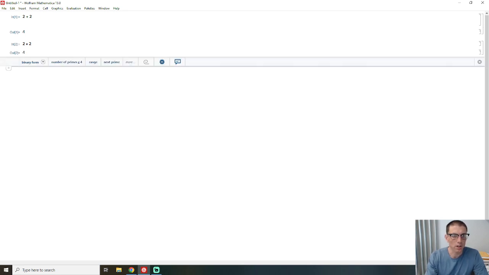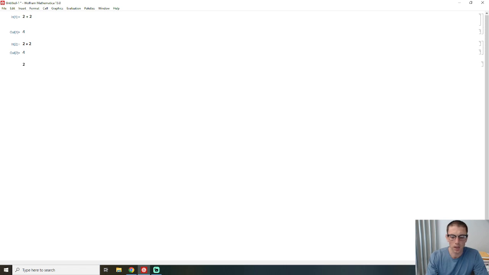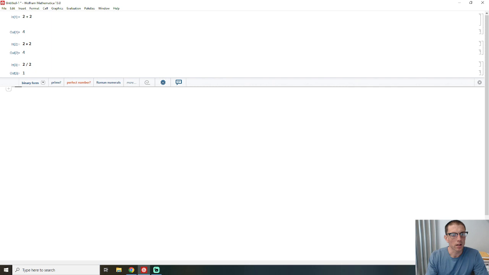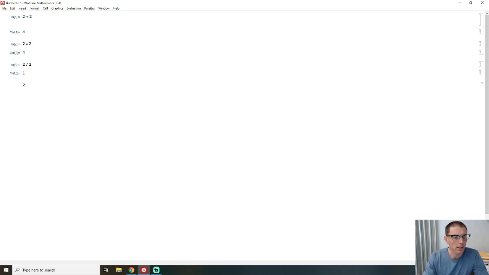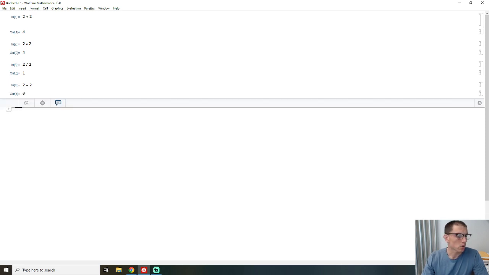And then for division, you're going to want to use the slash. I think it's forward slash. I can never remember which is backslash and which is forward slash, but it's the slash you see there on the screen. So I shift enter this, and it gives me 1. These little suggestions here, for the time being, I would just ignore. They are occasionally useful, but for right now, don't pay any mind to that. And to round it out, we'll show you how to subtract. That's just 2 minus 2, and then I hit shift enter again. It gives me 0. Okay, so that's how you can do basic arithmetic with Mathematica.